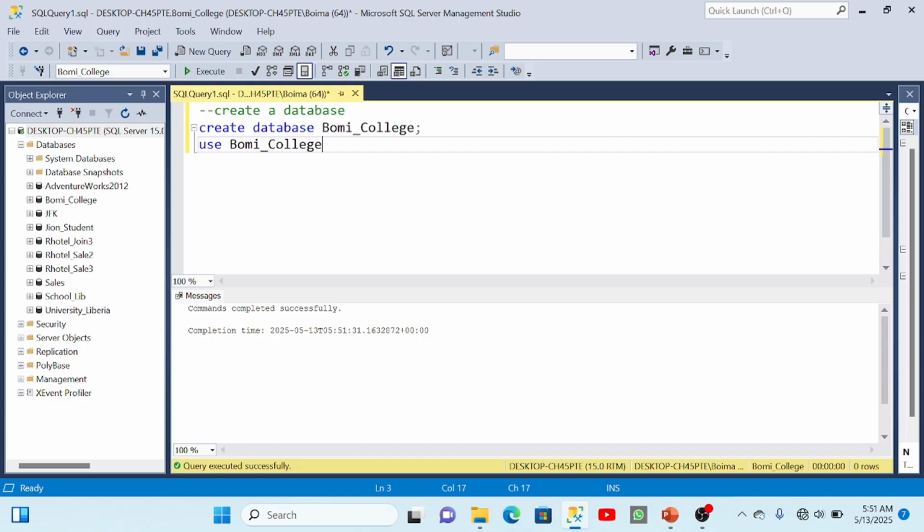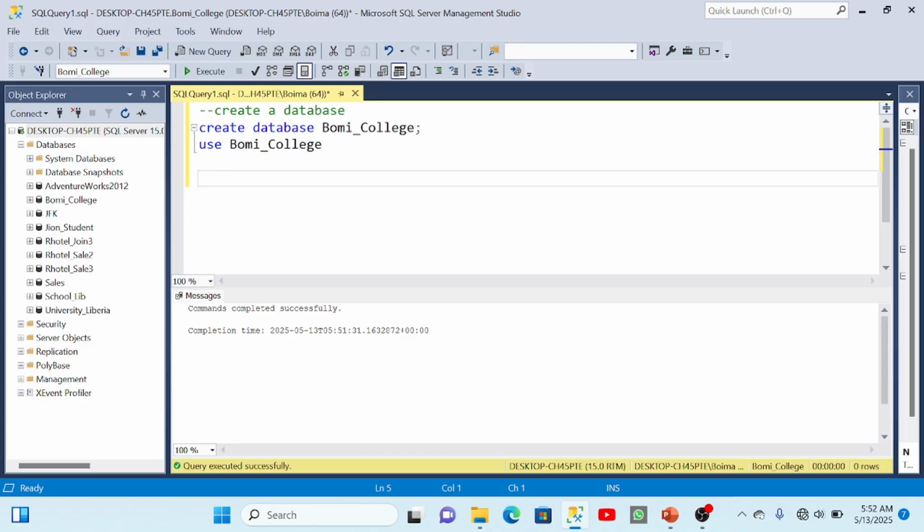Now, let's come here and talk about schema. We want to use schema, but what is schema? Schema is a folder that is inside the database, and what schema does is it helps to organize or group related objects. So the question now is, how can we create schema? We say schema is a folder within the database.